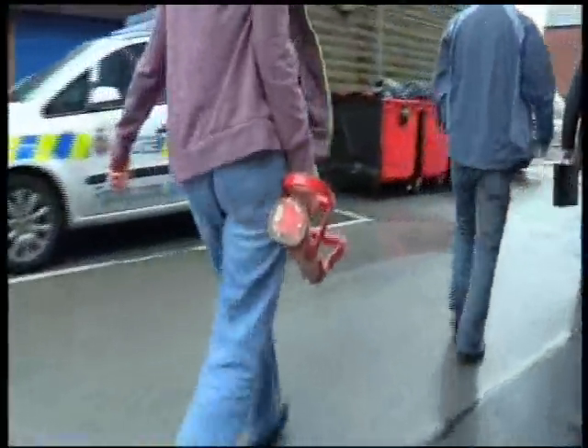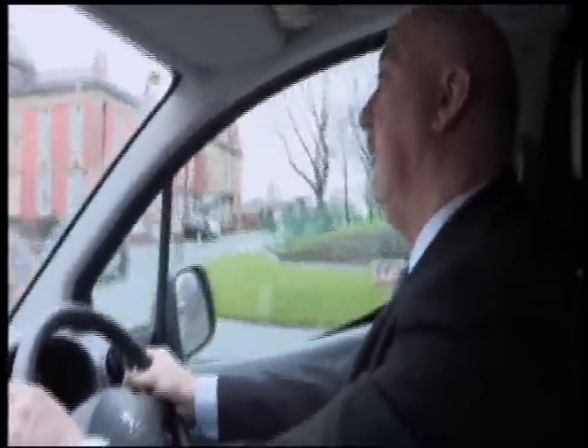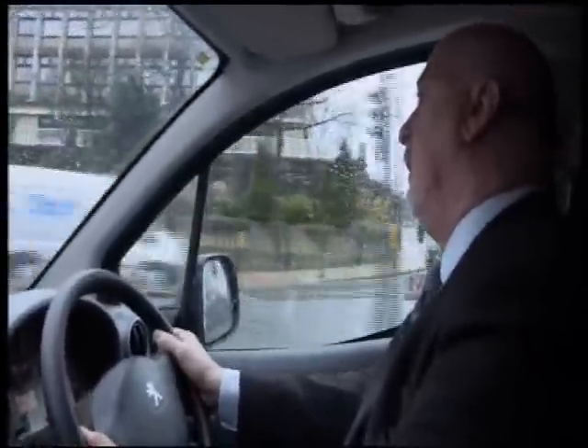It's early morning in the north of England. The Scambusters North West team, led by officer Wally Dinh, are on the trail of a suspect thought to be selling vast quantities of fake lithium batteries. They are hoping to find evidence of the sale of counterfeit camera batteries. And when it comes to these batteries, Wally's not just worried about trademark infringement.